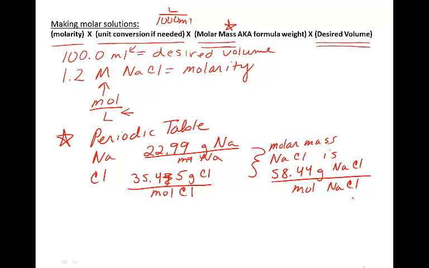Okay. So those are the basic things. We've now identified all of the key components we're going to need in this calculation. And when you do the calculation appropriately, you will find that all of the units cancel out except for the mass. And when you're making molar solutions from powder, you need to know the mass because we use a balance to weigh out a specific mass, and then we dissolve that specific mass in its solvent. And most of the time, our solvent is going to be distilled water.